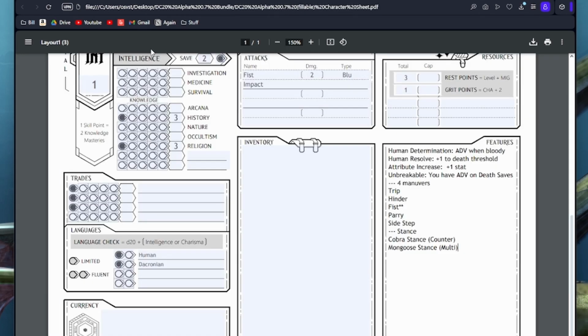And then I also have the names here on the top, because it'll only take a handful of times of using it before you'll start to learn association of, oh, mongoose stance means this. And then you'll get to a point where all you have to do is see the word mongoose stance and you're like, oh yeah. So that's how I would do that in that case.